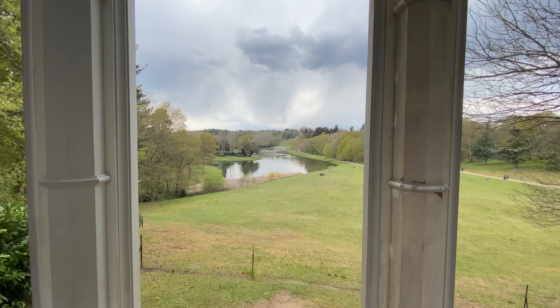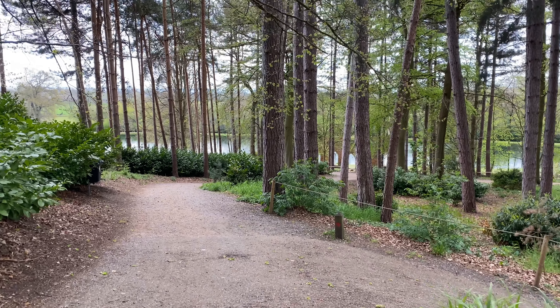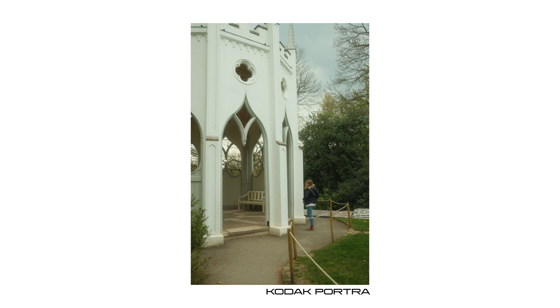Due to how these presets have been made, a lot of the time they are crushing the highlights and crushing the shadows quite a lot. So I found I was running my X100V on plus one on the exposure compensation dial on top of the camera more often than not — sometimes going even further. Of the color presets, I found myself not really using the Kodak Portra one; it felt just a little bit too green for my liking. But I did find myself really enjoying both the Kodachrome 64 and the Ektar.